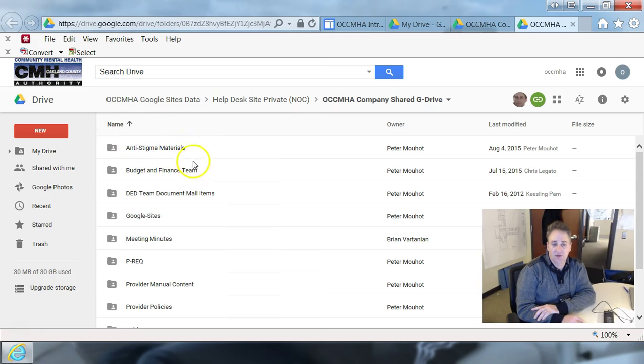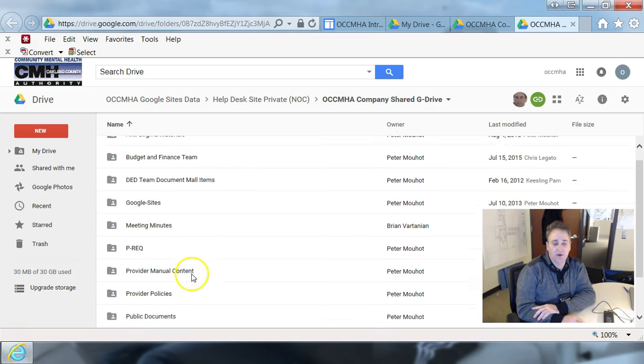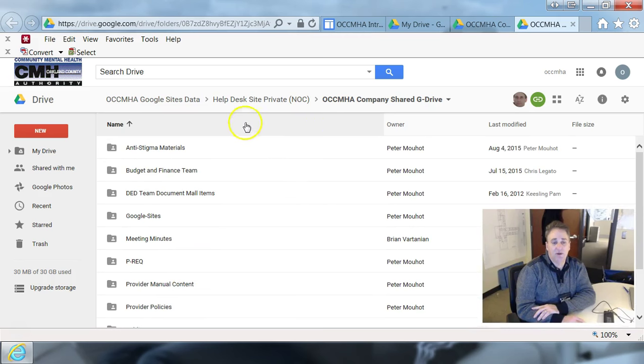Everyone in the company should see something like this folder, where the budget and finance team will only show if you're a member of the budget and finance team, which this user that's currently logged in is. And some of these other folders here are common sites. But what's confusing for people is that they don't see these folders in the default Google My Drive interface. They don't see them if they're using Google Drive on their phone, and they wouldn't see them on, say, an Android tablet, nor would they see them on an iPhone or an iPad.